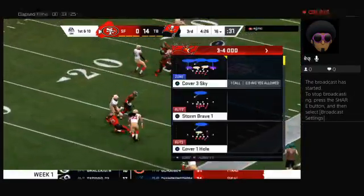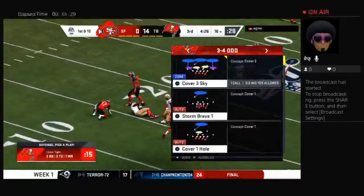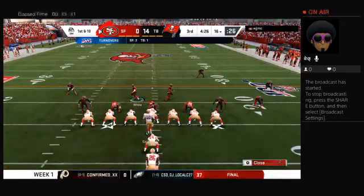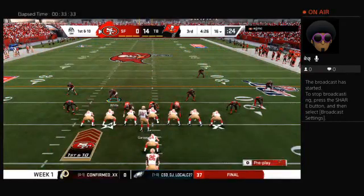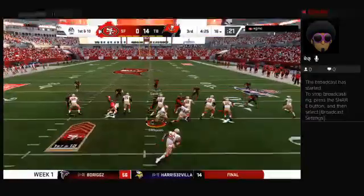That's the equivalent of running out the wrong door and running into your pool instead of running out onto the field. Here we go. A real dud for that one. Has that happened to you before? No, but I've heard stories about teams actually doing that back in the good old days.